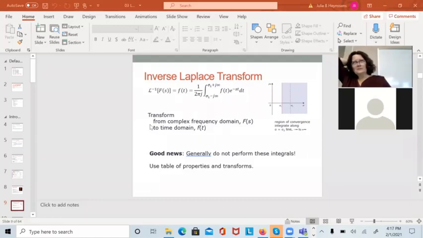The reason why you do it from 0 minus is you care about the initial conditions on the capacitors and the inductors. If you had a capacitor, its initial voltage isn't going to change from 0 minus to 0 plus, so you wouldn't have to worry about it. But if you had an initial current through the capacitor that you were worried about, you'd have to go back to before the switching event to find out what it was. That is the only place the 0 minus actually shows up.